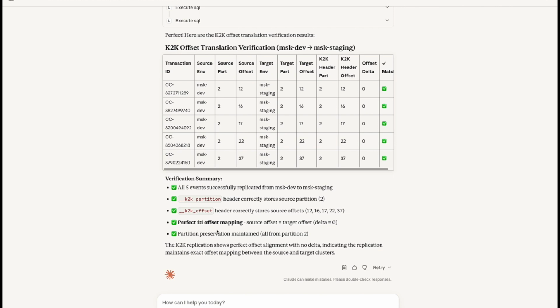So I've been able to use Claude and my MCP here as a force magnifier. Doing this by hand with the Lenses UI even would be a tedious process. Doing this with the Kafka CLI would be even more of a pain. So I could just come over here and have Claude run a quick verification for me.